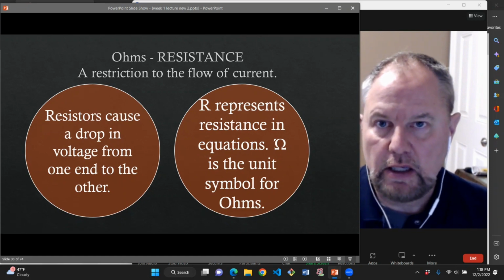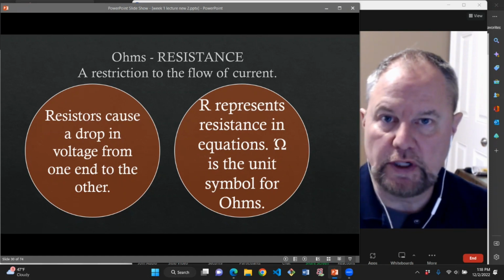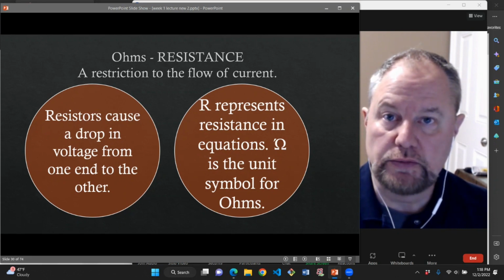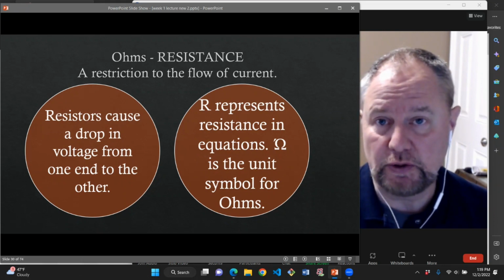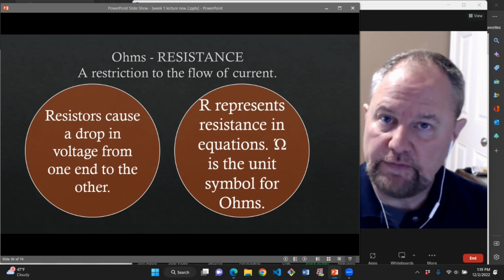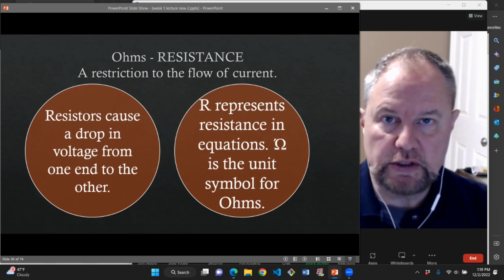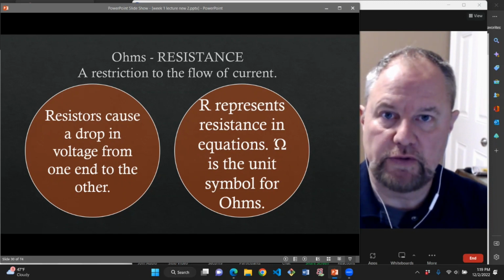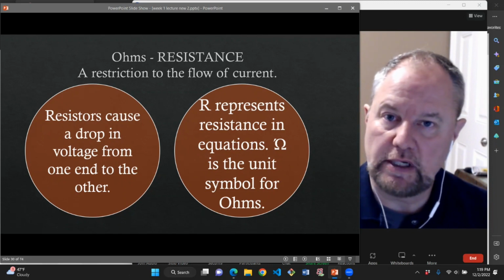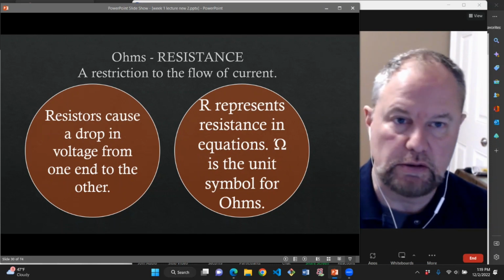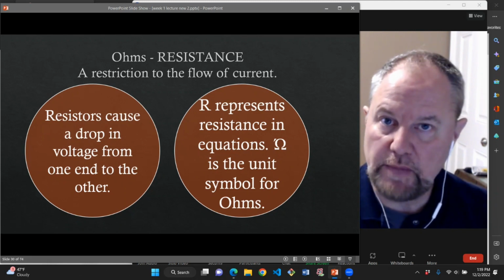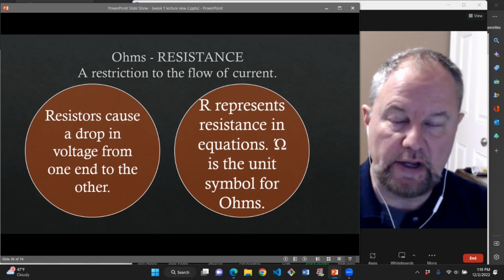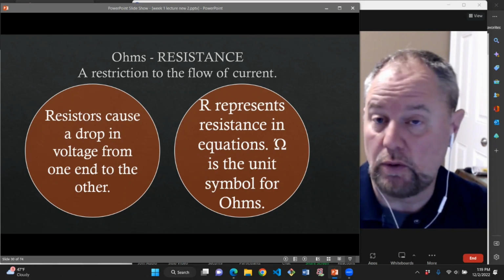Now, one thing with all these different units, all these different concepts, when you are using the measurements you take in equations, you always want to use base units. By that, I mean, you can measure ohms, milliohms, microohms, kiloohms or megaohms. If you measure it and write it down that way, that's fine. But if you're going to use it in an equation, you have to convert it to its base unit of ohms. And that's the same for volts or amps. If you're going to have an equation that uses volts, it's going to have to be in volts, not millivolts or kilovolts. So keep that in mind, because otherwise your answers will be off by a factor of 1,000 every time you're doing calculations or more.